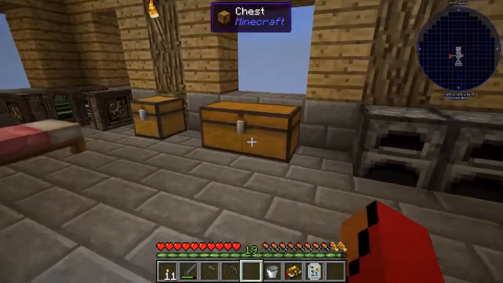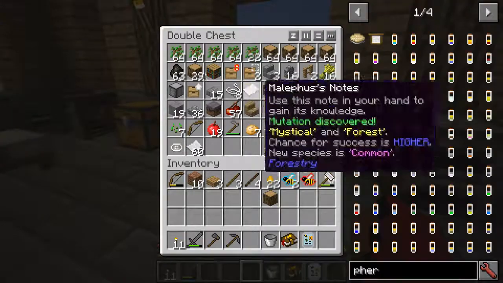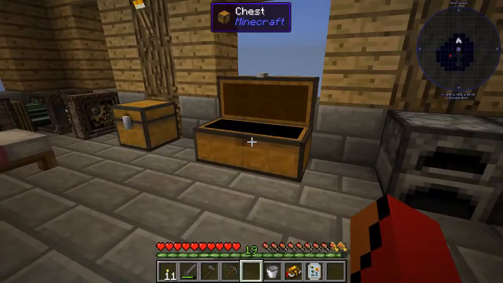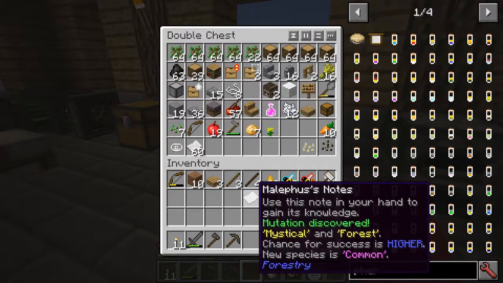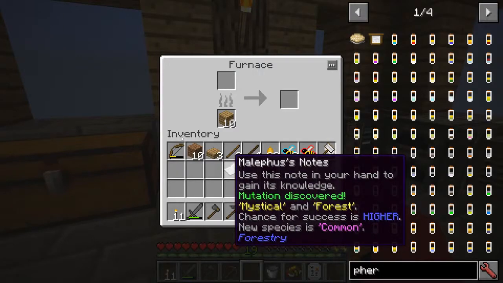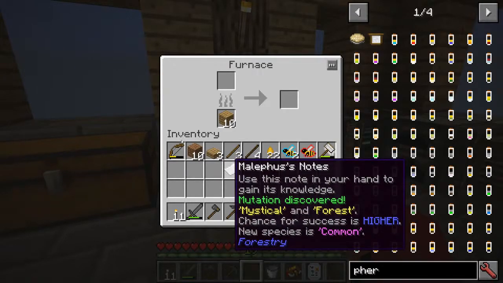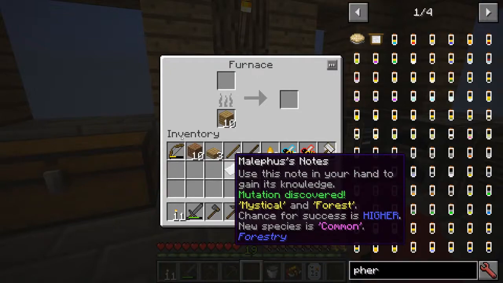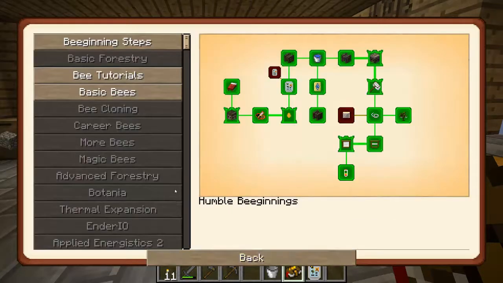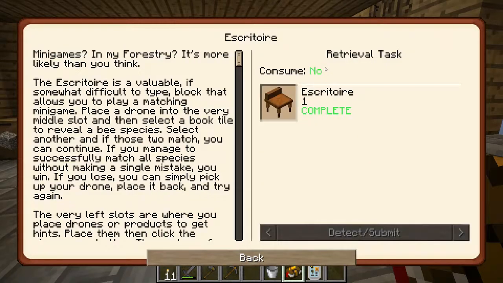What do I do with those other things? What if I can burn them? Probably not. No. Because I don't want to waste my... There's no use for them. Well, let's see if the book says something.